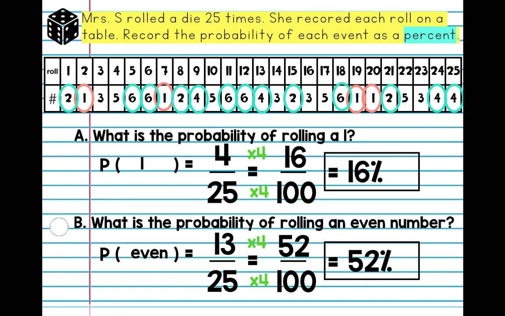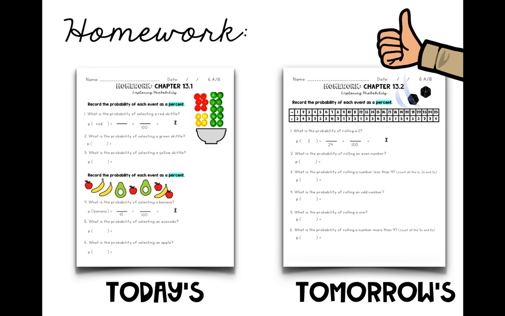Okay, and you guys did a good job. That is all we're doing today and tomorrow. Make sure you send me your notes. This is today's homework. You have 6 problems. I already kind of put out the formatting for you. And then tomorrow you have another 6 problems with the same scenario, just different numbers.